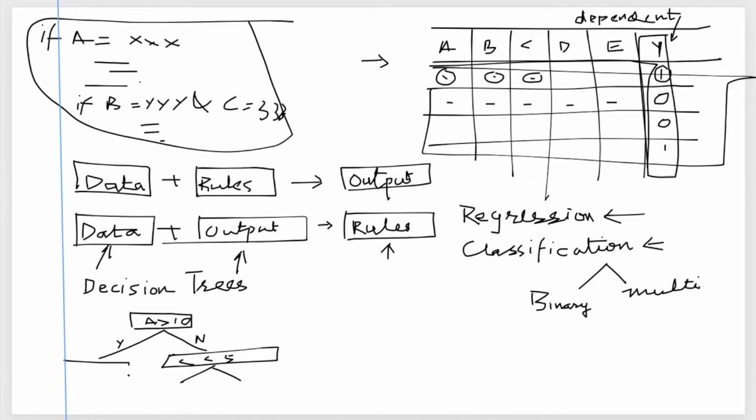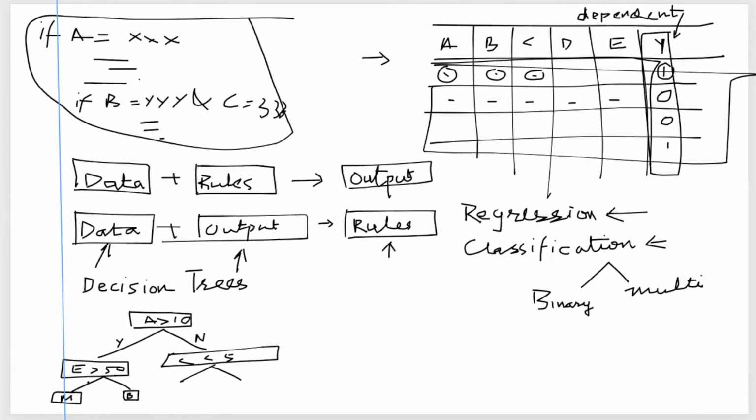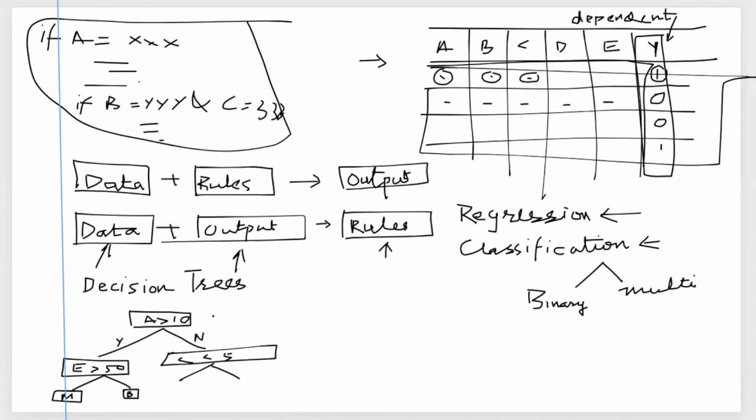And here it will make a rule which says if E is greater than 50, then take this path or this path. So like this, it will form a tree. The tree can go on, and in the end, it will have a decision. This decision could be it's a malware, and here the decision could be it's benign. Got it? So this is a kind of model which the computer can prepare, which are known as decision trees. Now, is it clear? Do I have any questions here? Okay, I understand it's clear.